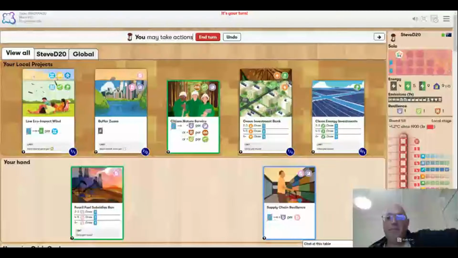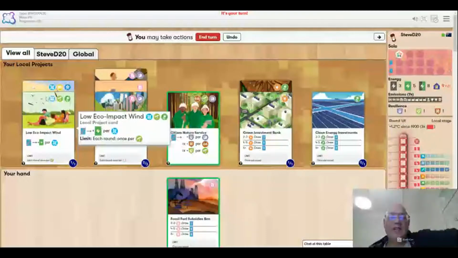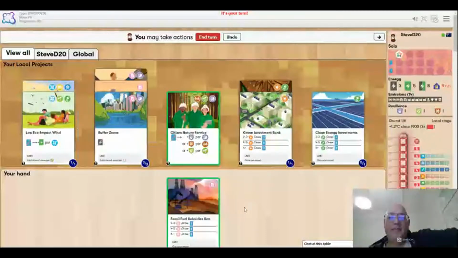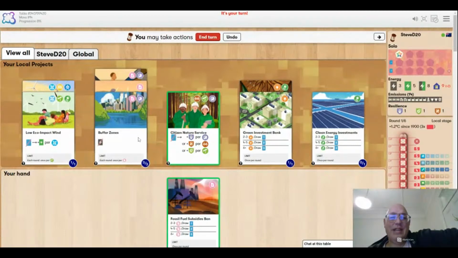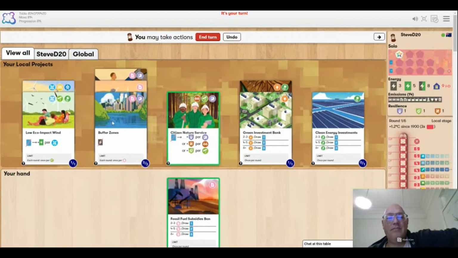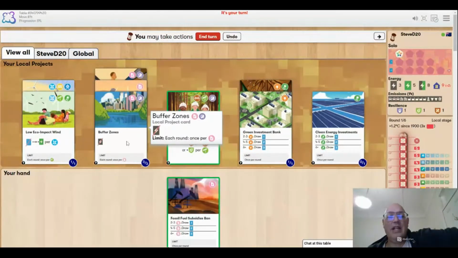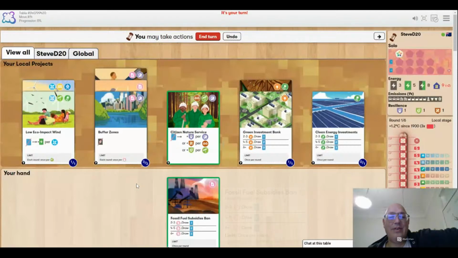So I'm actually going to tuck that behind there in terms of power, but I'm probably going to get something that will let me run this again next time. And I can't run that. I'm going to hang on to this. Next turn, I know if I run this, I'll immediately get rid of all my negative, and then I've got a free column with pinks in it, which means fossil fuel bans will be great because I'll be able to immediately go to the 4 on that.